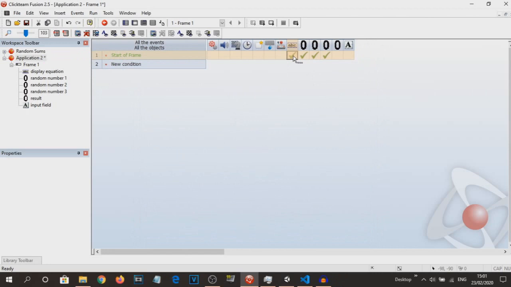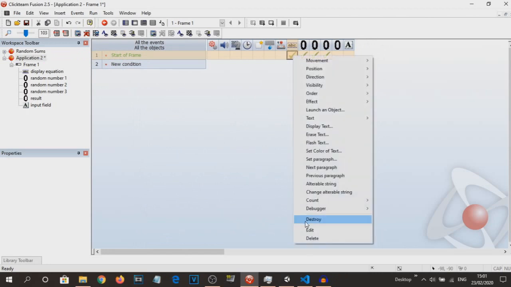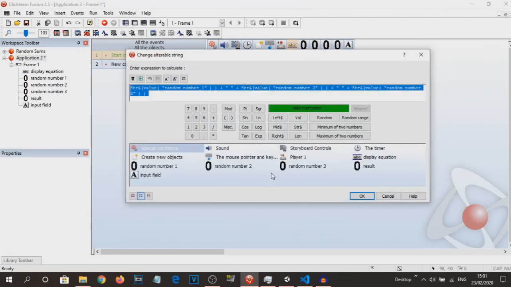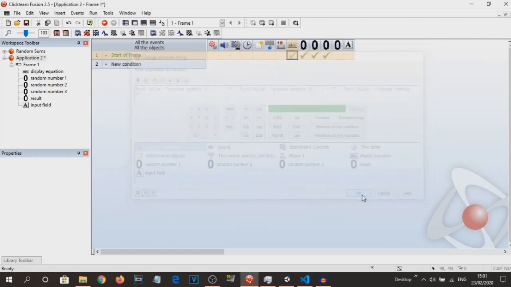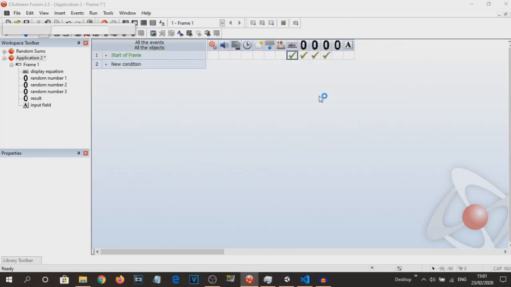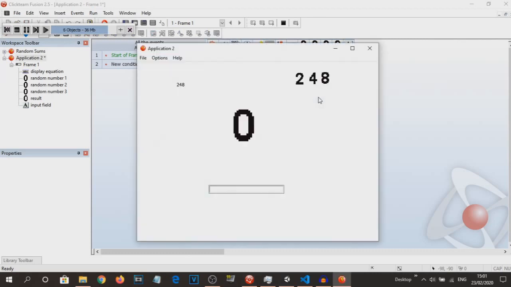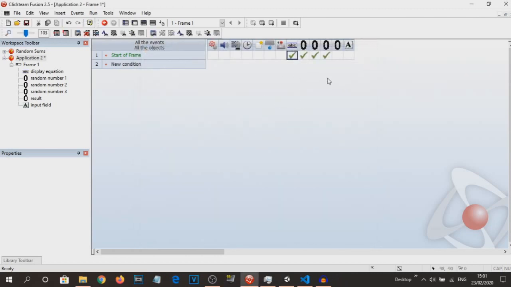Because we've done that, I'll just show you something. Let's go back into the actual thing, and let's edit it. Now, let's go back to the quotation marks, and let's remove the spaces in between. Okay, now let's have a look at this. There are spaces in between the counters, but there is no space in between the actual numbers in the text, because we have removed the space inside the quotation marks.